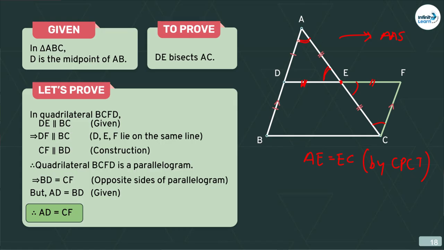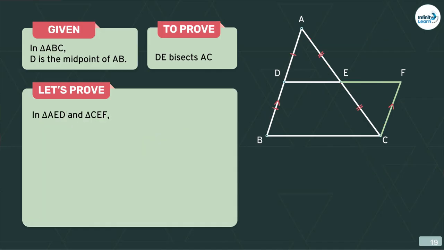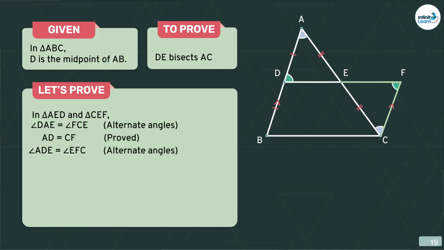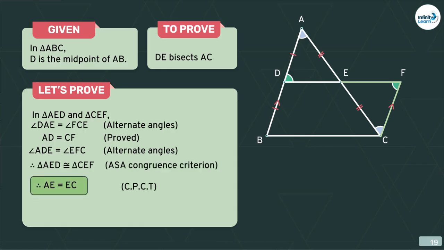ठीक है. कैसे? देखो, this angle is equal to this angle, alternate interior angle. This angle is equal to this angle, vertically opposite angle. DE is equal to EF. अभी कैसे इक्वल हुआ? By construction. By construction we have made both the sides equal. ठीक है. और दूसरा तरीका, या तो ये वाला तरीका या तो फिर ये वाला तरीका. ठीक है, लेकिन हमारा तरीका बेस्ट है कंस्ट्रक्शन. So what we have proved, AE is equal to EC by CPCT. हमने ये प्रूव कर दिया.